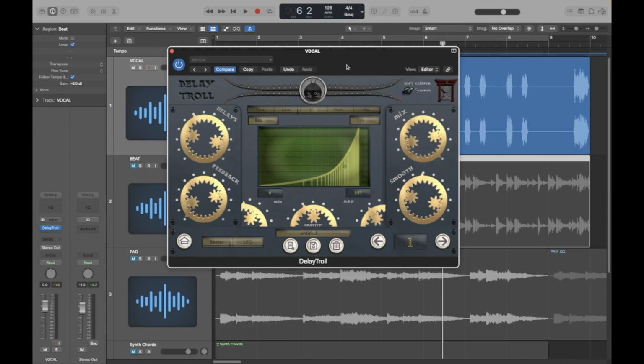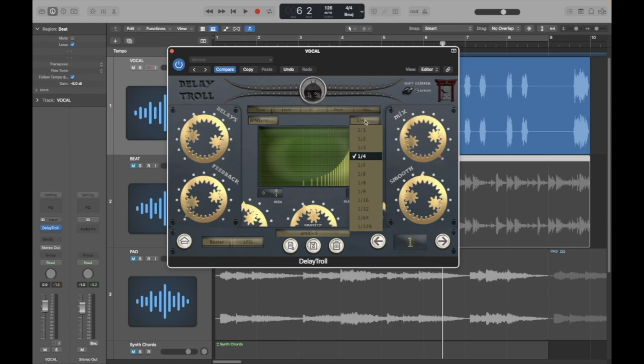But there's a problem. Because we've delayed our signal, it will no longer be in sync with the accompanying beat. To deal with this, we simply go back to the time tab and switch our control method from gravity to BPM sync. This method is essentially the same as gravity, however our min and max times are set to musical times instead of milliseconds. Once we have selected BPM sync, you can now select how much you want the bar to be divided by selecting a value from the quantization dropdown.